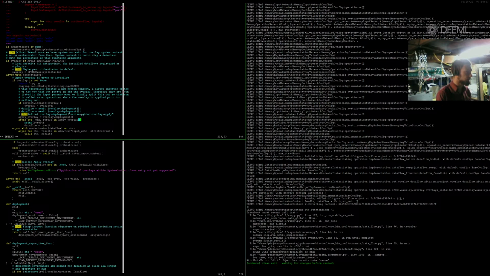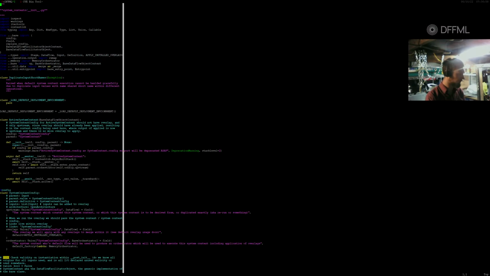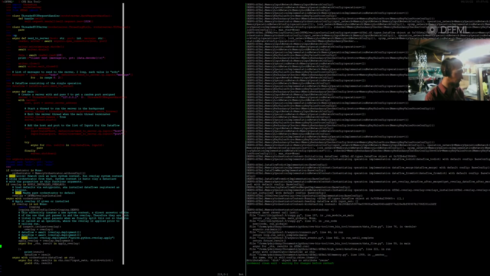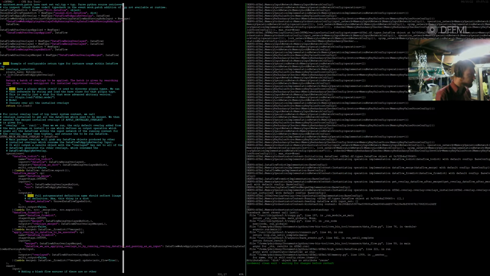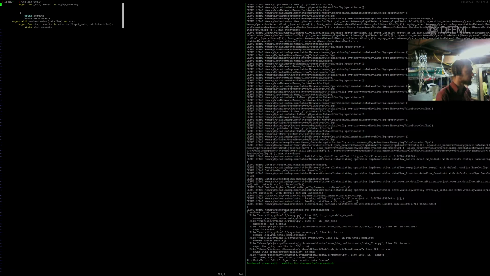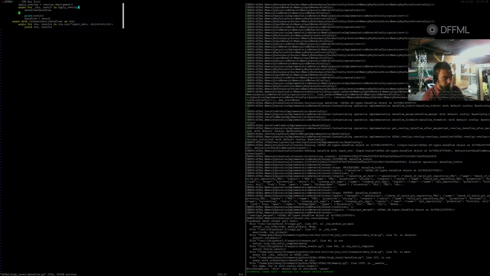So this is apply overlay, right? So what is this? This takes arguments from, because this should do that short name thing, right? So what do we have as inputs? DataFlow being overlaid. So we should just be able to say DataFlow equals DataFlow. What happens now? Okay, hey, look at that.